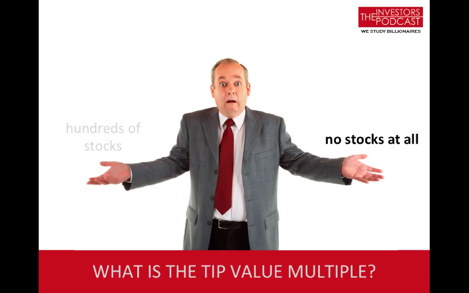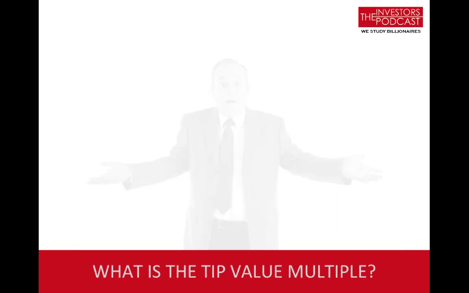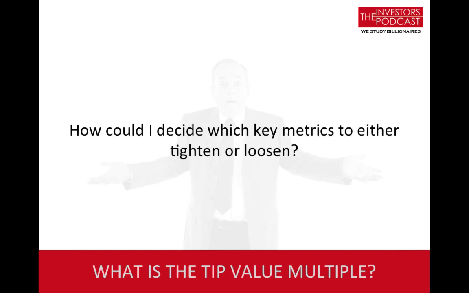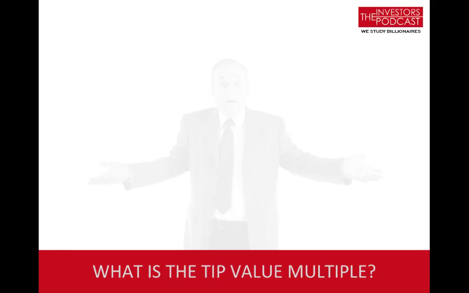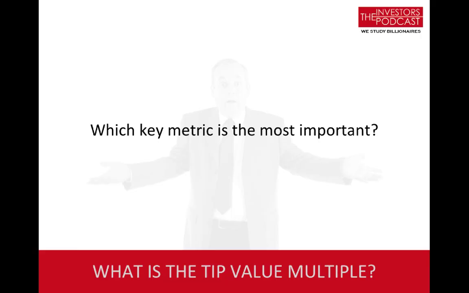Whenever I tried to manipulate the stock screener to find those 20 to 30 stocks which I originally considered the right portfolio size, I faced a completely new problem. If I came up with 200 stocks, which were too many, or no stocks at all, from all my inputs, how could I decide which metrics to either tighten or loosen? The stock screener that appeared to be the answer to all my struggles of identifying the right stocks for my portfolio turned out to confuse me rather than helping me.